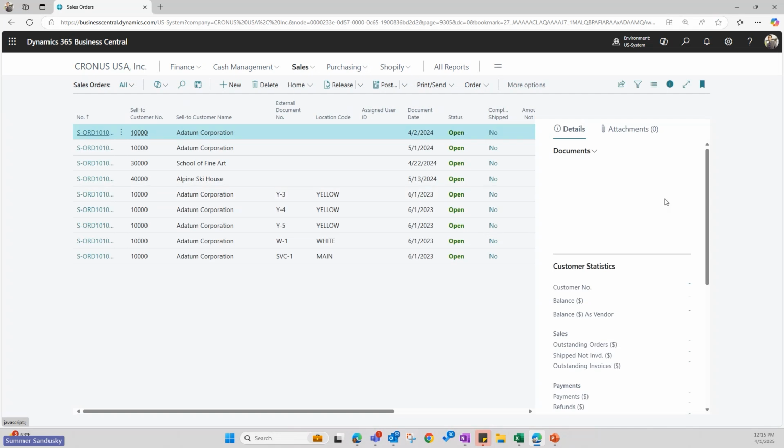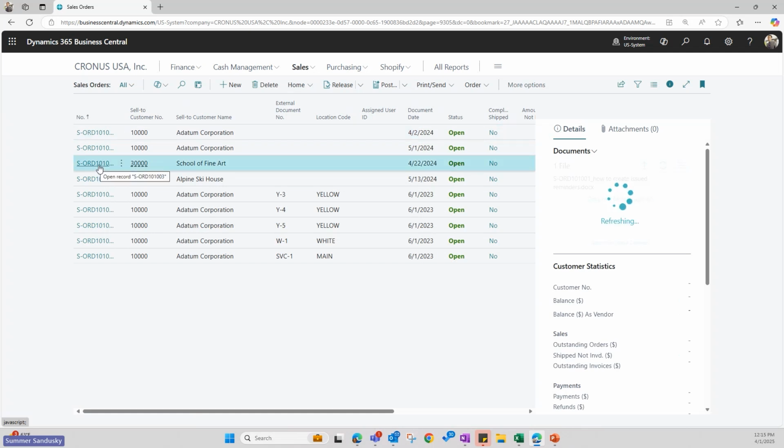And once that opens, you'll see over on the right we have our Zetadocs fact box. This is the main Zetadocs feature that we add to the records within Business Central for storing important supporting documents. Some examples of where we could put this are general ledgers, cash receipts journal, ledger entries, jobs, production orders, fixed asset cards, etc. We can put it almost anywhere that you need. So for today, we're going to look at the School of Fine Arts sales order.